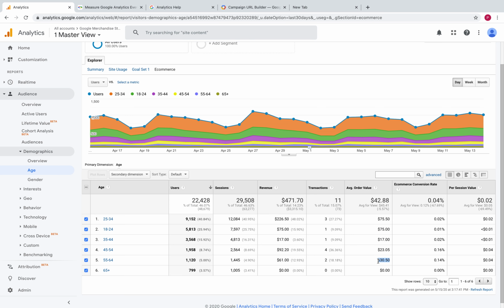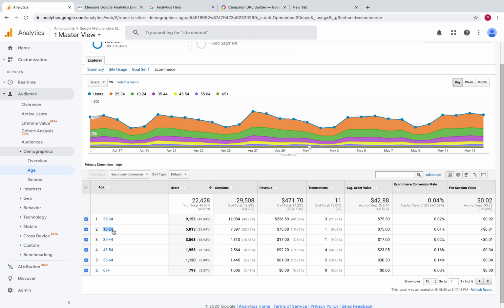So that is very important to keep in mind. That contradicts the conclusions I got from the first reports, that I should maybe focus more on these guys. I should probably focus more on the young crowd, because they apparently are spending more per order. So every dollar I spend in advertising for each session might actually bring me more dollars back.